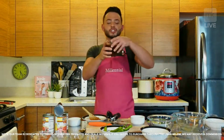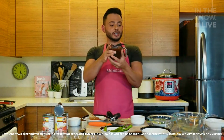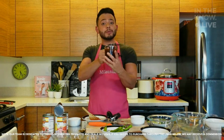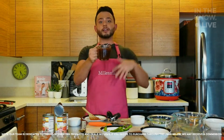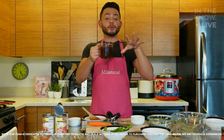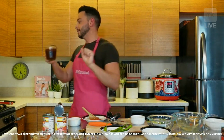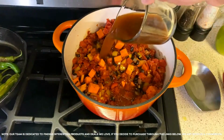From there, we're gonna add more liquid. Now I'm using a vegetable stock, a cup's worth, and you can use vegetable broth. Again, if you want this to be vegan, you can use vegetable stock; otherwise you can use chicken stock, chicken broth, beef broth, whatever. Just get a liquid in. You can use beer. Oh, Corona, that's gonna bring in another flavor profile that is amazing. Just pour it right in.